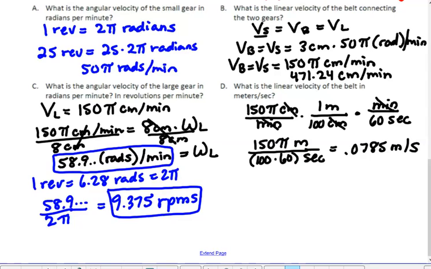Later on, you're going to be doing a challenge problem in homework, if you choose to do it, that looks at how you know how fast a bike is going if you pedal at a certain rate with a certain gear ratio. It's very similar to the problem we just did, only you're adding in a few extra steps as you go from the pedal to the gear to the chain to the gear back to the tire, and then change some units. So it takes more steps, but it's basically applying these same principles that we've just done.